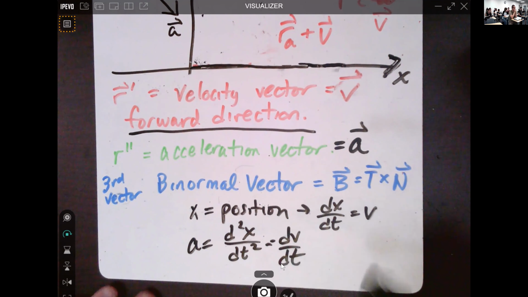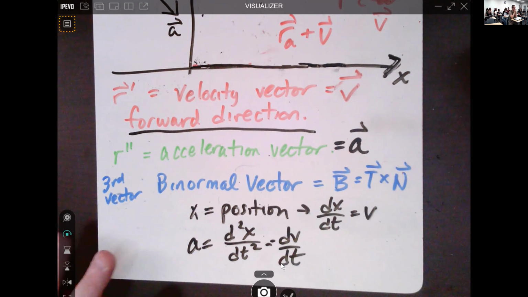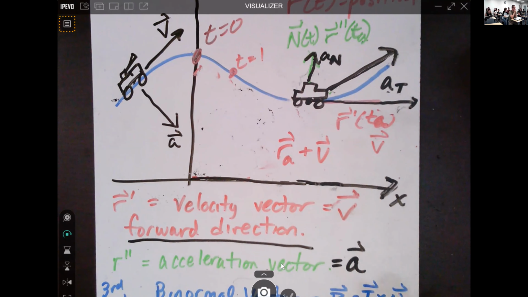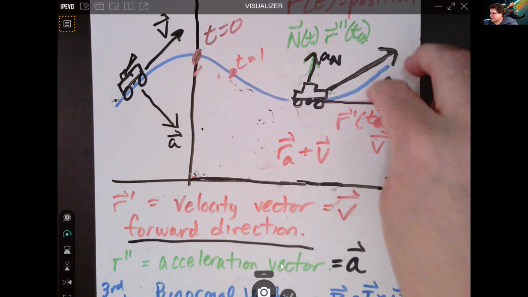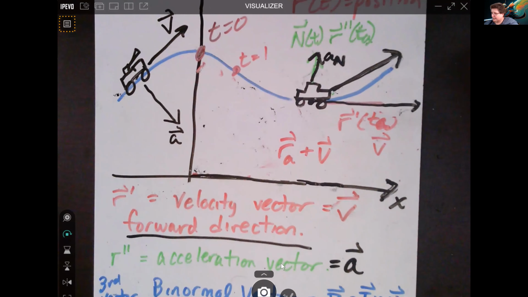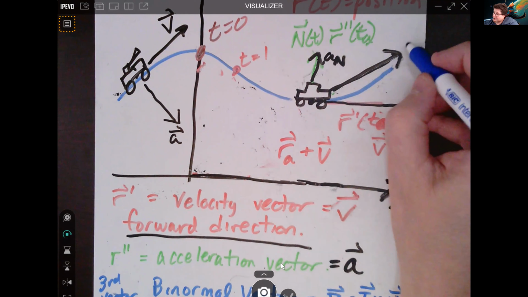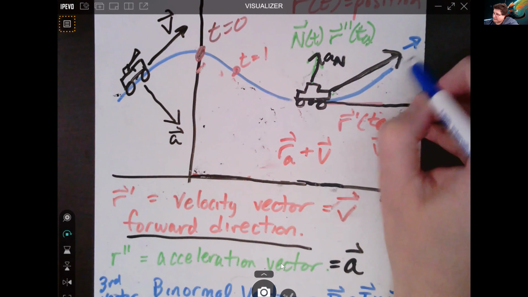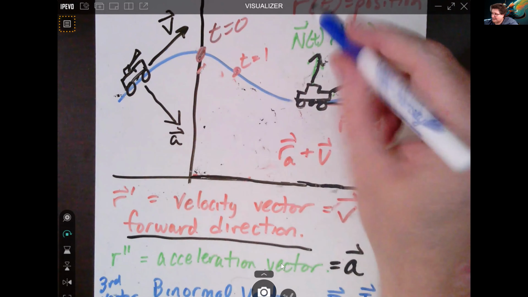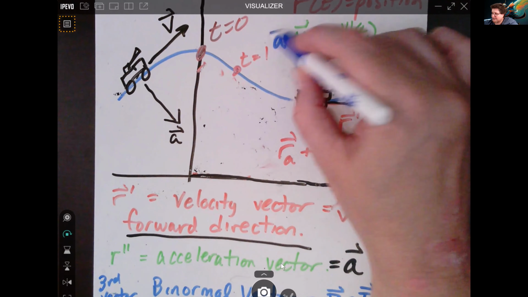I have a question. Yeah, I've got a question over here. Can we go up so we can see the graph? Is there an acceleration tangent to the velocity vector? Okay, so our actual acceleration ends up being like, which direction is the car going? The car is going this direction. Because we're curving, we break down the acceleration vector. This is the N of t, the acceleration vector.